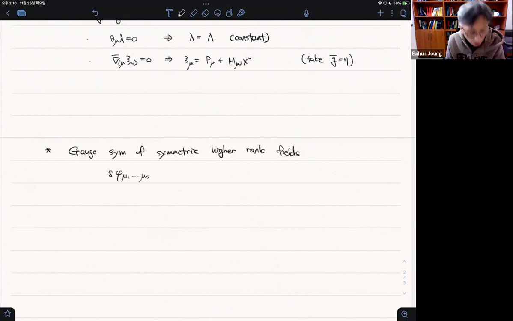But in higher dimensions, actually, we can also consider some more complicated tensors with a more complicated Young symmetry. So those have this kind of gauge transformation. And then again, plus another part. So this part is relevant in the higher spin interactions. So this should be compatible with, or dictated, or given by higher spin interactions.